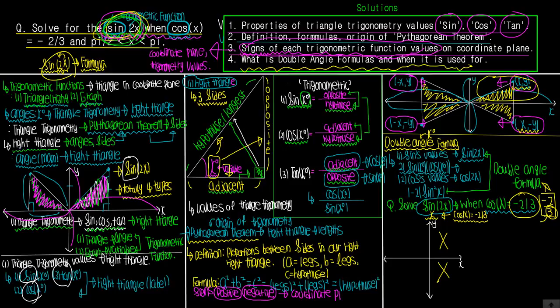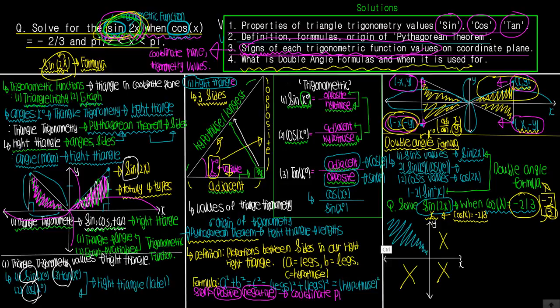in our tangent of x, we know the tangent of x is the opposite side over the adjacent side, which is going to be y over x when you convert this into variables. And that means the tangent should also be positive. But if you think about it, the y value is negative and the x value is also negative, so this can be the place where the triangle is located. So eventually the quadrant where the triangle can appropriately exist will be the second quadrant.